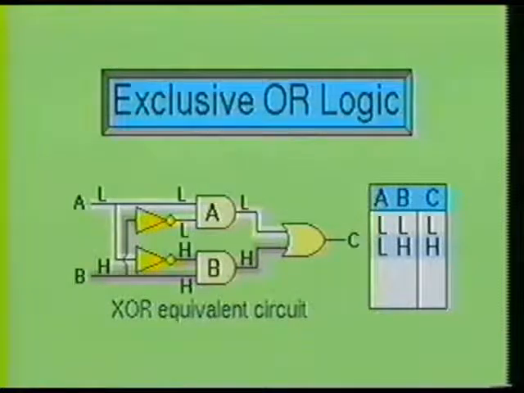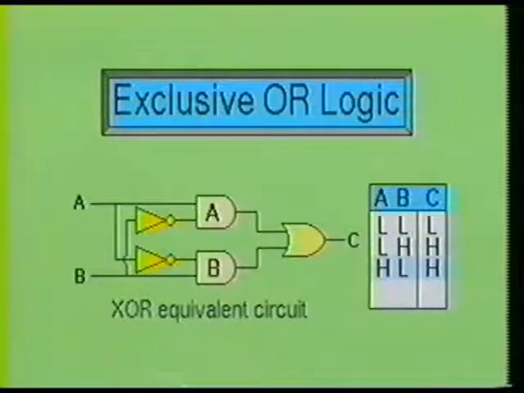Since gates A and B are both AND gates, we will have a low at the output of gate A and a high at the output of gate B. The OR gate, being fed by the two AND gates, now has a low from gate A and a high from gate B being fed into its inputs. Remember, if the OR gate has one input or the other, or both of its inputs high, then it will produce a high output. As you notice, this is in accordance with the truth table logic.